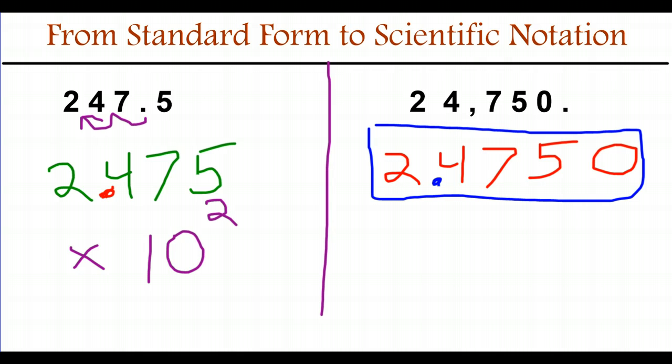Now we need to figure out how many places we need to move our decimal point. Well, to get the decimal point back to 2.475, we need to move it from the original number 1, 2, 3, 4 places. And remember, I included the comma here for a specific reason, and that's that the comma does not represent a distinct place value. It's merely an indicator that we're changing from the ones, tens, and hundreds to then the thousands, millions, billions, trillions, etc. It is not a place value unto itself, so it really is just 1, 2, 3, 4 places. So this needs to be represented times 10 to the fourth.